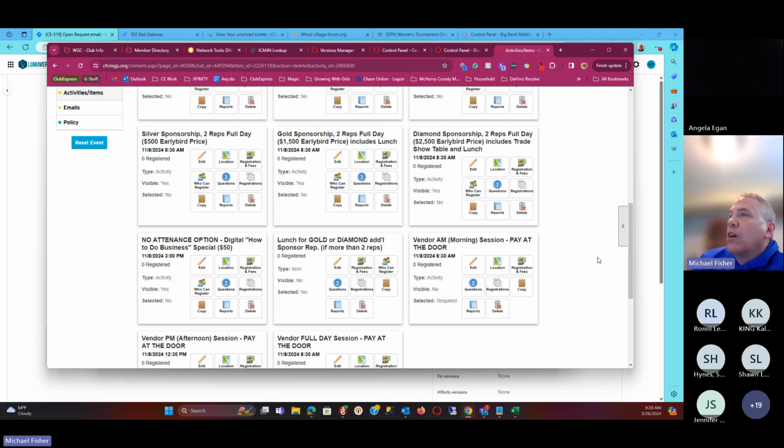If you get 2 lunches included with your booth space, you need to know, do you need additional lunches for additional staff? Do you need to know that type of information? So those would all be items. You don't care who the lunches were assigned to. You just care how many boxes of sandwiches you need to deliver.